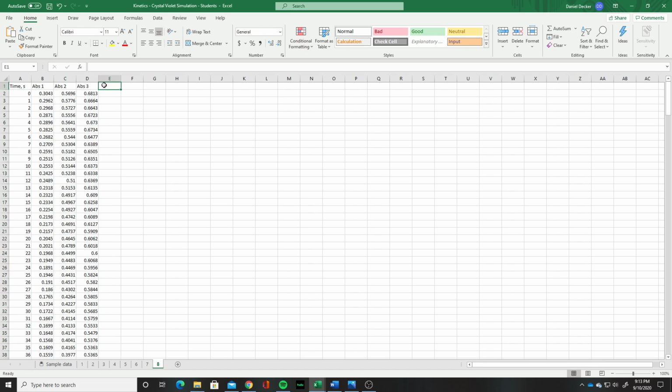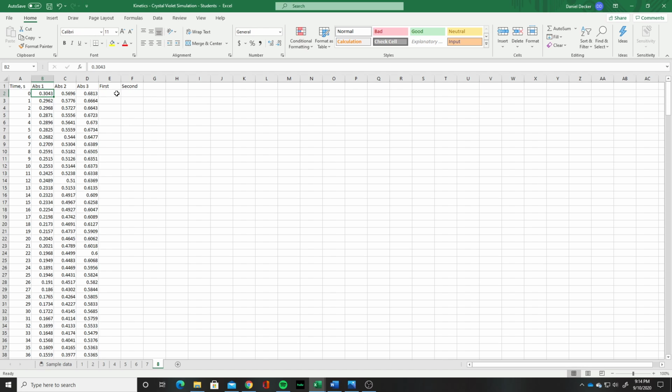So for zero order, let me just write these in first real quick. So we have zero, first, and second. For zero order, actually I don't even think we need another plot for zero order because it is just concentration versus time, and absorbance is proportional to concentration. So we actually don't even need to worry about converting to concentration. We can just use absorbance and it'll work just fine. So I actually don't need a separate column for zero since I can just use this column.